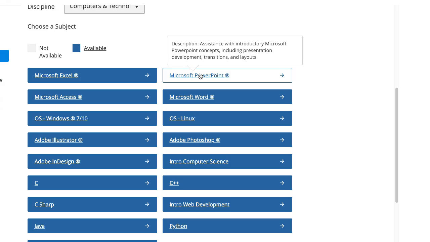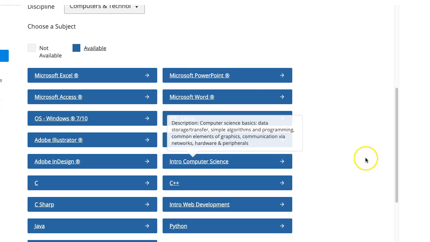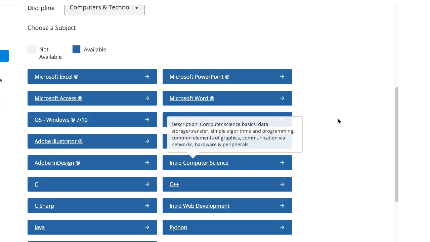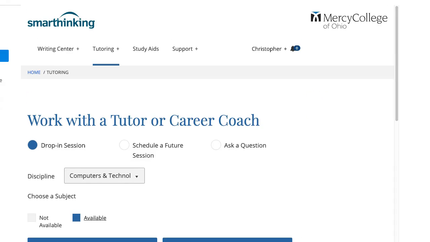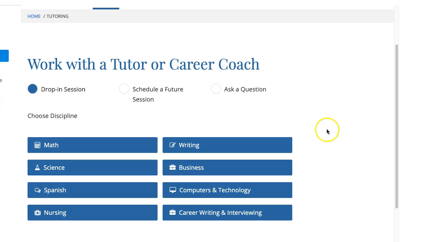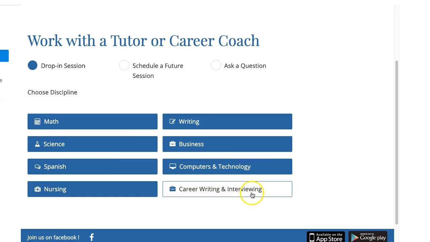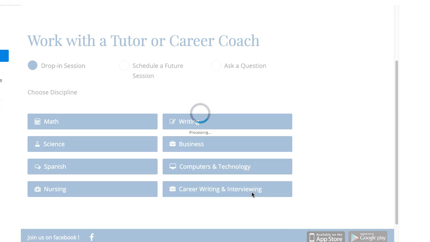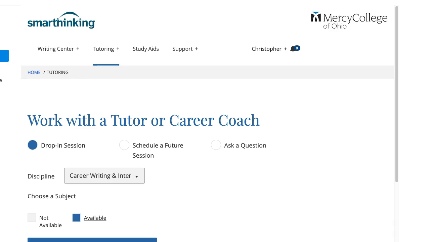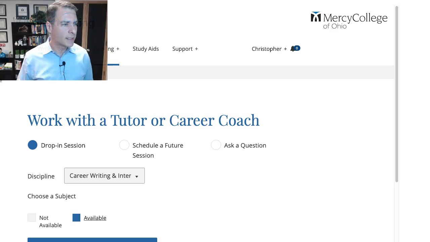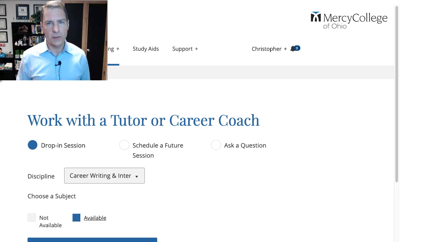You have an online tutor for all of these Microsoft Office applications, and wow, even Adobe Photoshop if you are doing some serious photoshopping and you need some assistance. But some great areas there as well. And then the other one, which I think ties into this course, we're not going to require you to do anything here, but is career writing and interviewing. So there's a complete interviewing and career writing resume service on here for you to use, which I think is really cool.